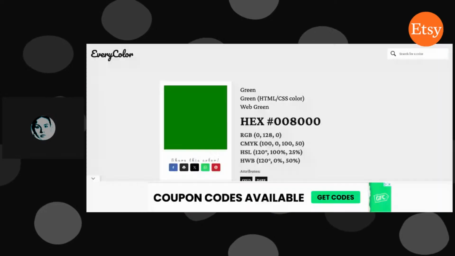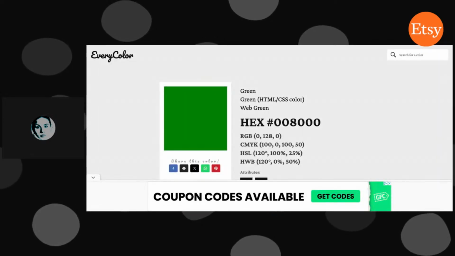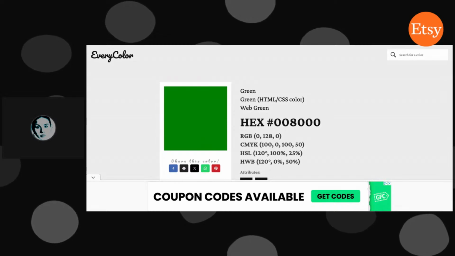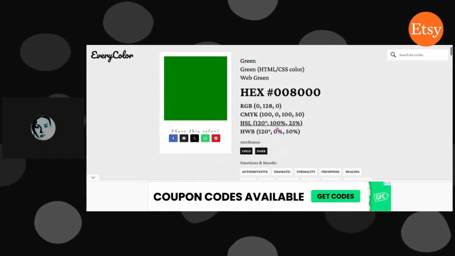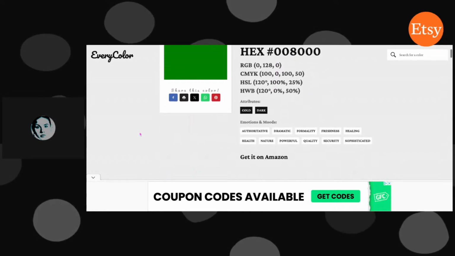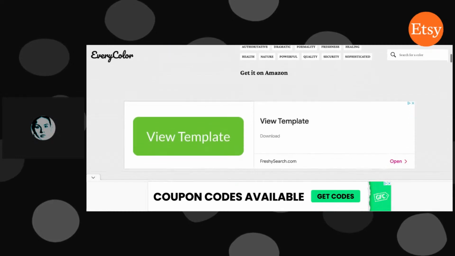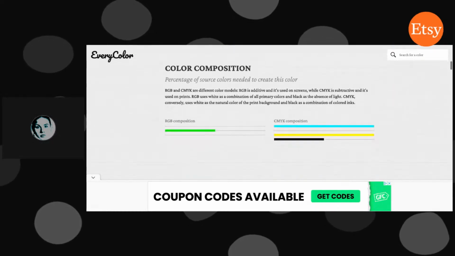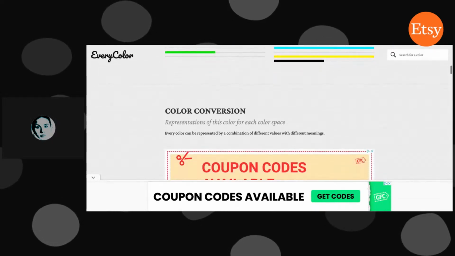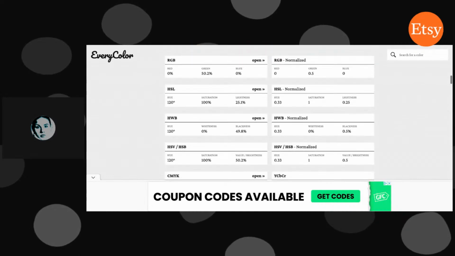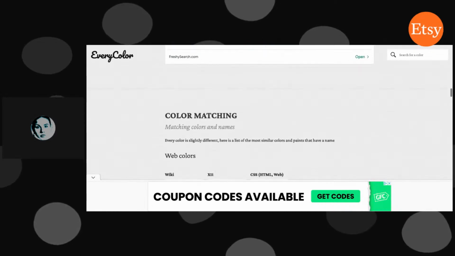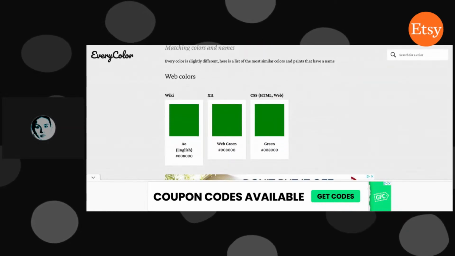And we'll share this tab instead. And here we go with every color. Remember, the link is down below too. Every color. And we'll go ahead and X out of him and stay here. So there's your hex color. Go down. There's going to be a few more ads on this one. Sorry about that. It's going to give us a little bit more science about the color.